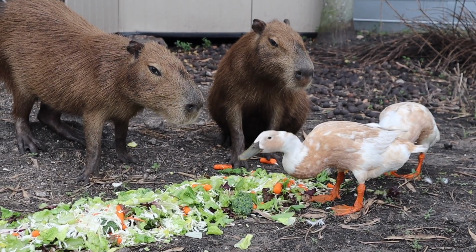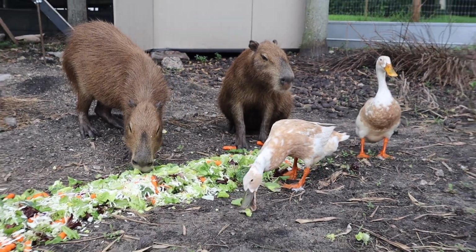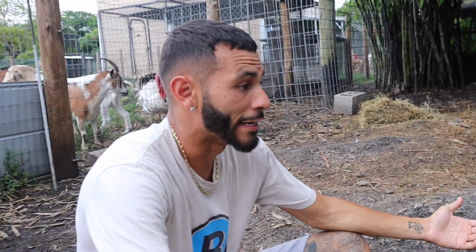As you guys can see, the capybara are very, very friendly animals. In the wild, they are friends with everybody. They're just prey animals, so jaguars and caimans and anacondas are eating them in the jungles or the swamps of South America. But they are very, very friendly. So you would see on Nat Geo Wild pictures of different exotic animals being all around them.